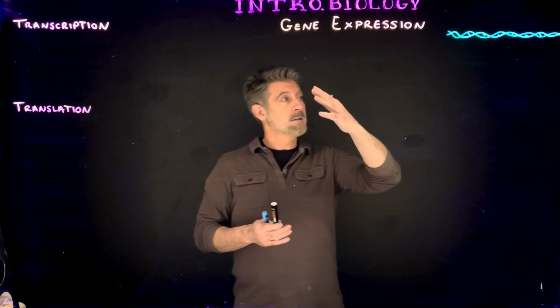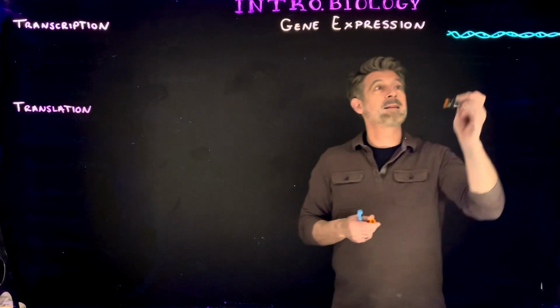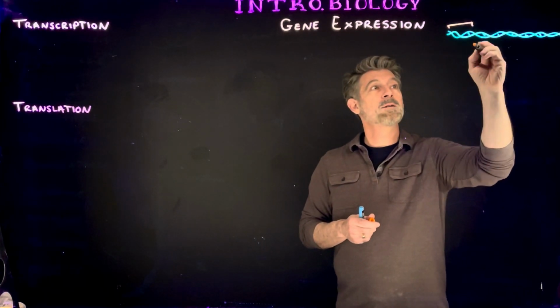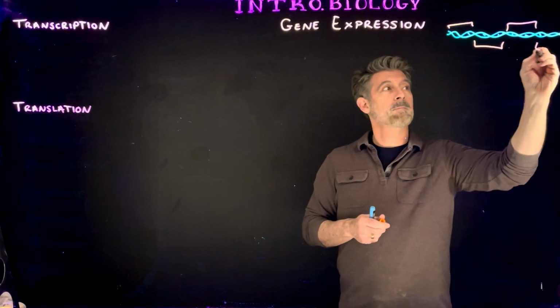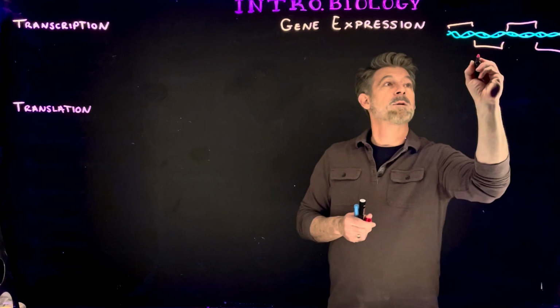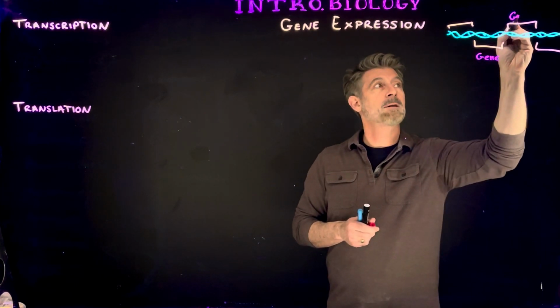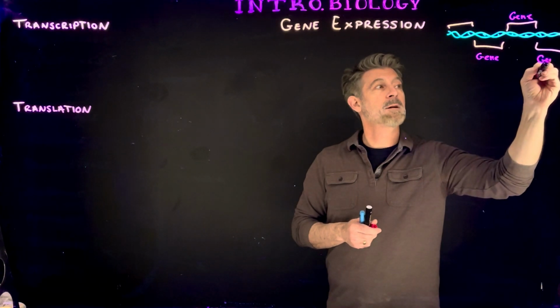So when we look at a single chromosome and all the double-stranded DNA, what you'll find is that it's broken up into regions. And there could be many of these regions. And each of these regions would correspond to a single gene, right? So that would be a gene, that might be a gene, this is a gene here, and so on.